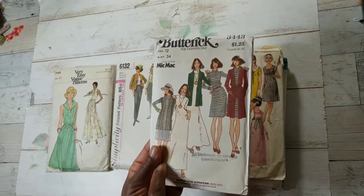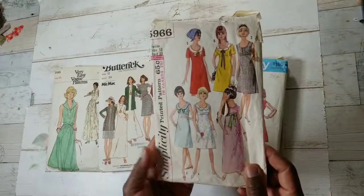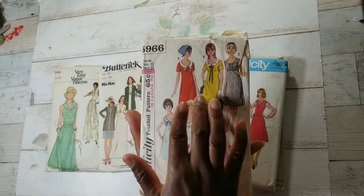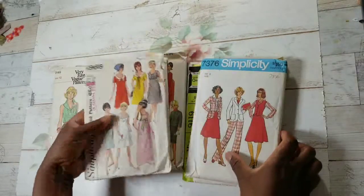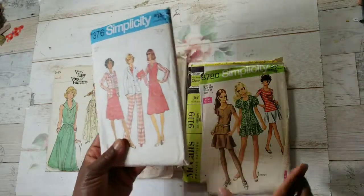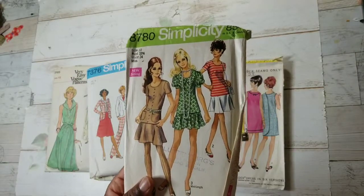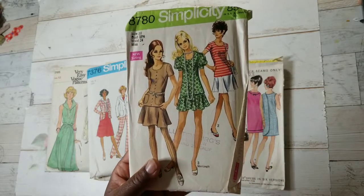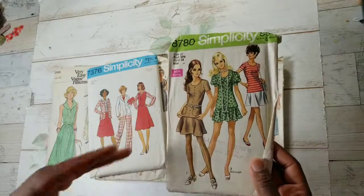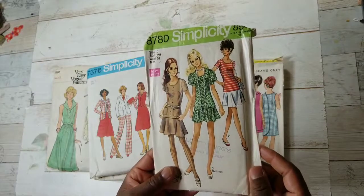These patterns just tell so many different stories. Look at the hairstyles — they tell that story too, not just clothing and shoes and accessories but hairstyles. There's another one with African-Americans. And if you are a fabric enthusiast, sewing patterns can give you an idea and help date your fabric.